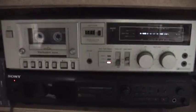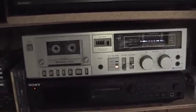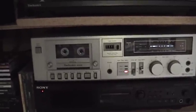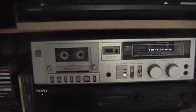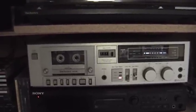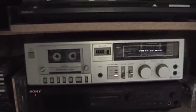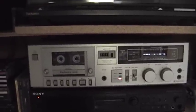And one of the reasons that I think Dolby B noise reduction, which is commonly just referred to by the average consumer as Dolby noise reduction, took off so well is the fact that Dolby B doesn't sound objectionable when you don't have a suitable decoder. You can play a Dolby B encoded tape on a piece of equipment that doesn't have a decoding circuit, and if anything, the tape just sounds a little bit on the bright side. Some people might find that objectionable, but the overwhelming majority of people don't.